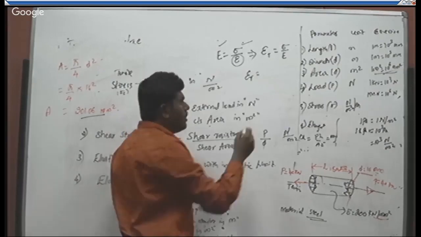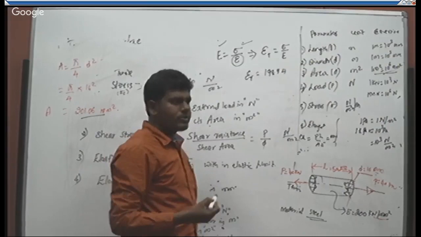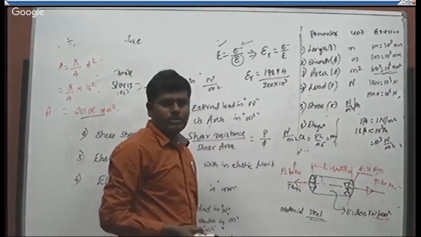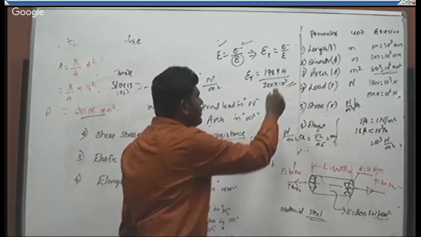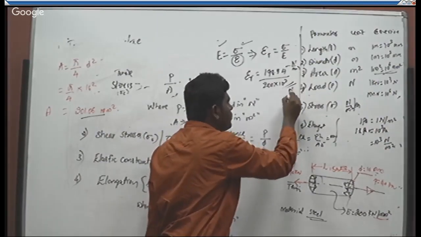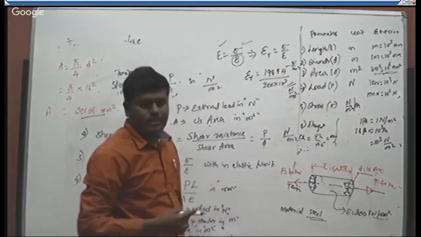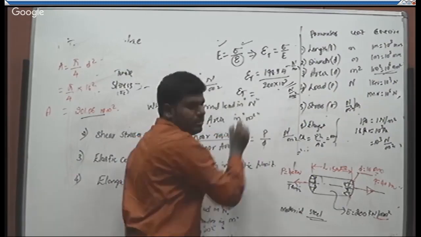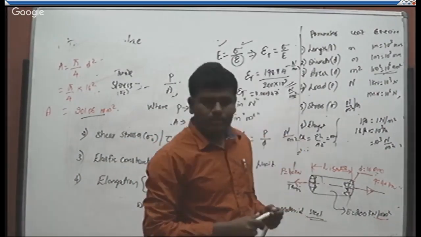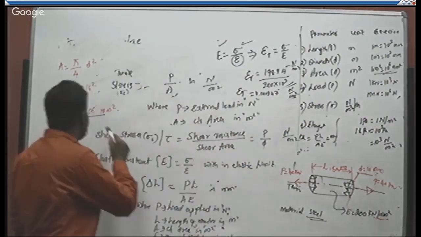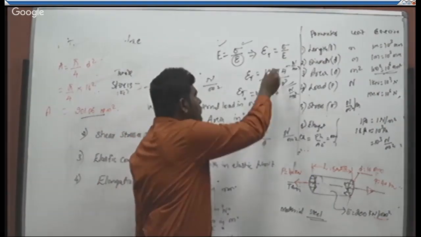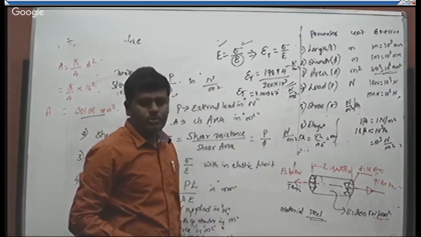So stress, we got around 198.94 newton per millimeter square, and we have a Young's modulus of 200 into 10 power 3 newton per millimeter square. Many students make mistakes in substituting the parameters in terms of units. The stress should be in newton per millimeter square, and the value of elasticity also in newton per millimeter square. You have to concentrate a bit while substituting the values. So we will get a strain of around 0.000947. Due to this action of 40 kilonewton across an area of 201.06 millimeter square, there will be an induced stress of 198.94 newton per millimeter square, and it will undergo a strain of 0.000947.